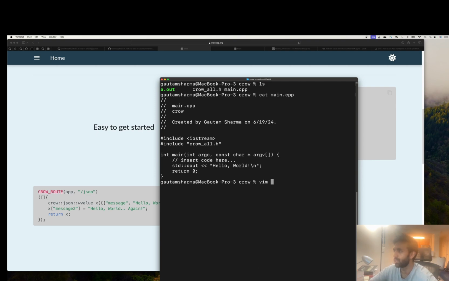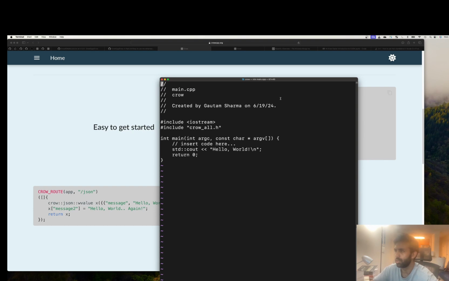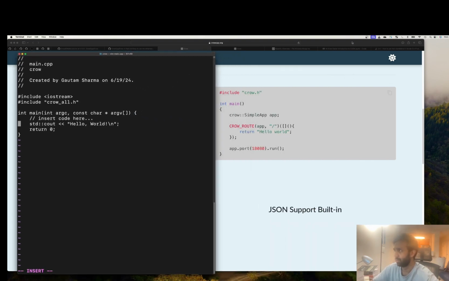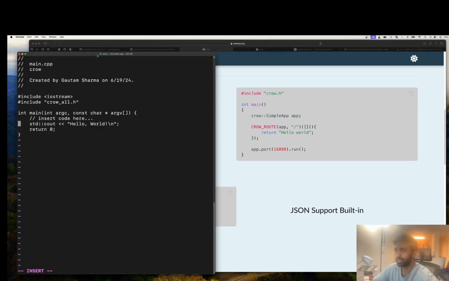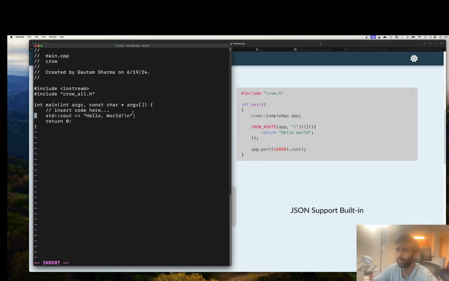So let's edit it, and let's follow the documentation as well. Let's just code this part up. So here, let me just delete this whole thing and insert code.